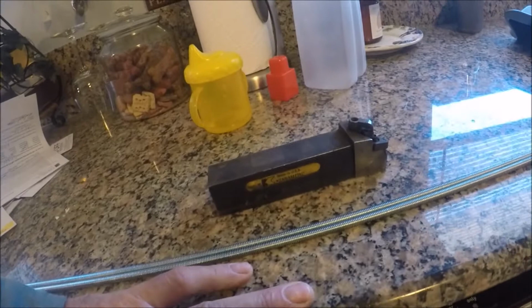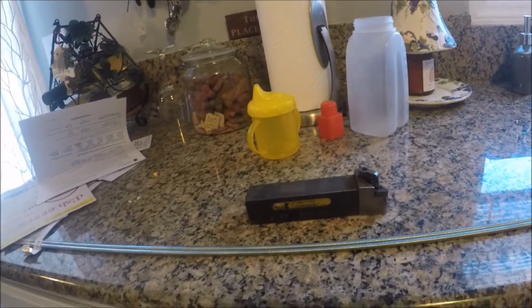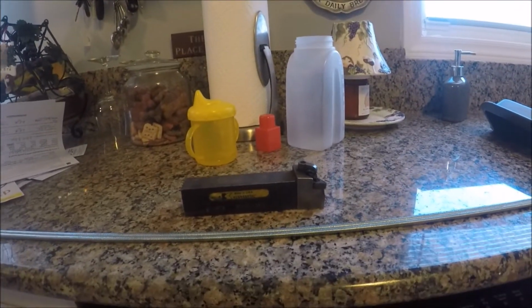So I'll have it ready. You'll see that along with the other bar once I get my dovetail tool in, and you'll see that. So have a good one.